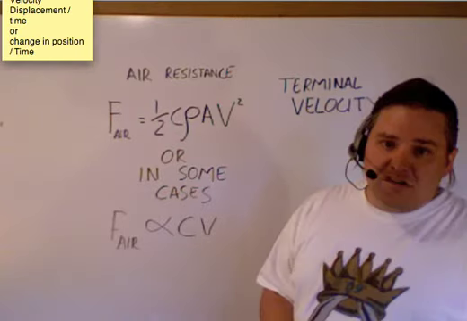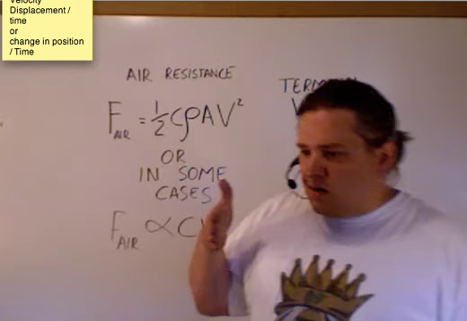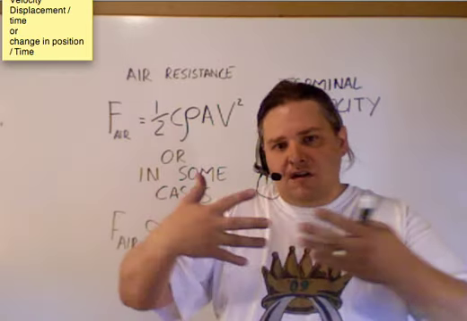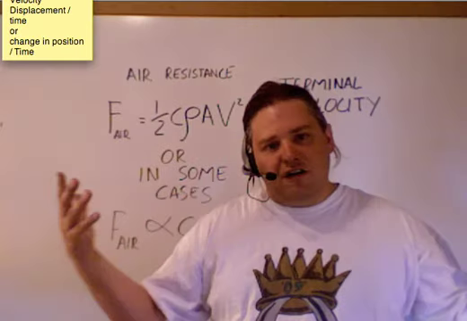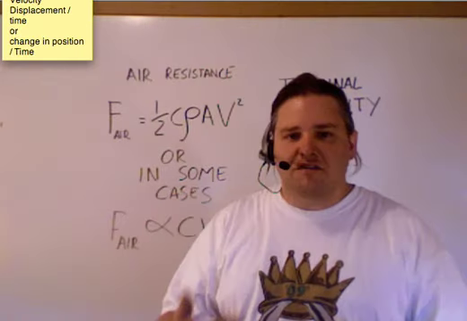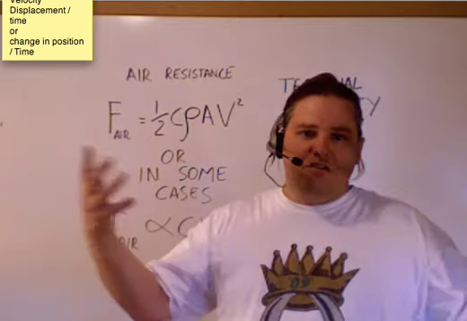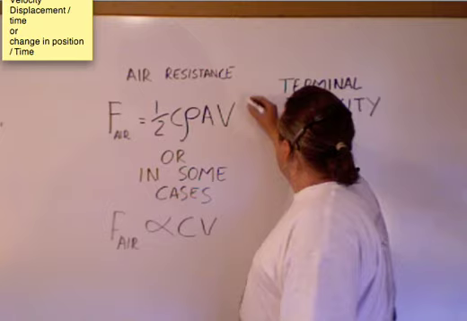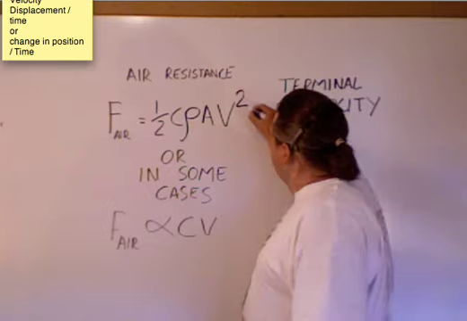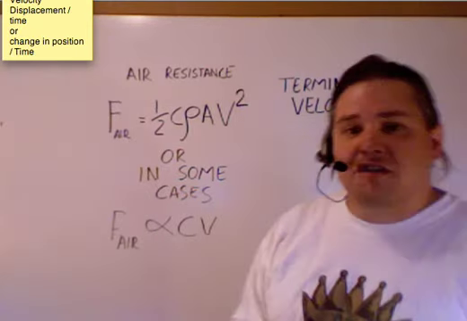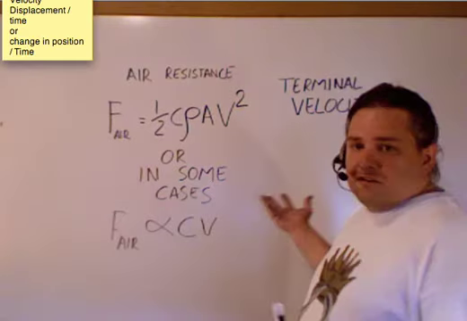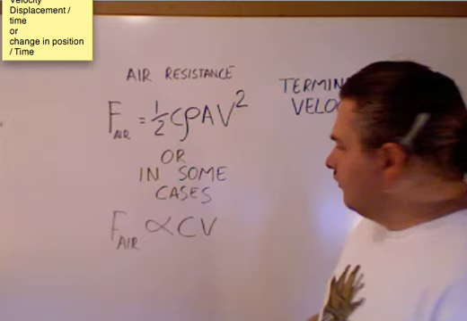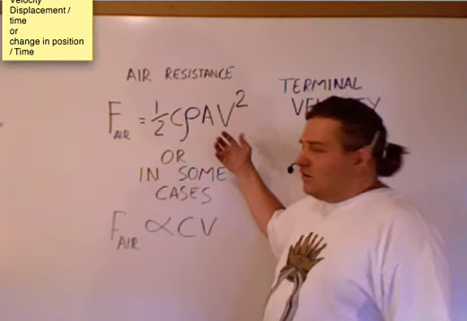A is equal to the cross-sectional area that's traveling through it. By moving in this direction, I'm talking about how much cross-sectional area I'm experiencing. Larger objects are going to experience larger force. It only makes sense. You're only pushing through more air if you have a larger object. The last one, and let's make this a little more obvious, is velocity. How fast an object's moving. Velocity squared doesn't give me a direction. I get rid of the direction once I square it. So it's kind of talking about speed in this case.